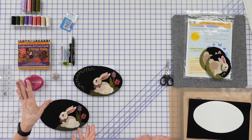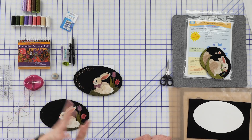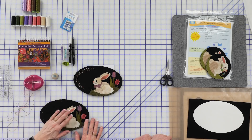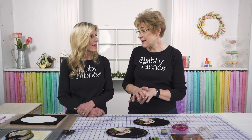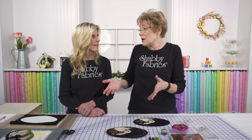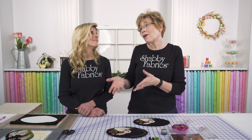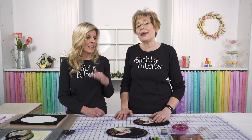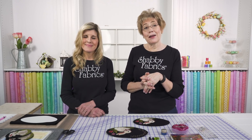Then the embellishing threads — that's the fun part! That's the set of four right here. This month we did not include the black thread. Last month we did, but we didn't include it because at the end of 12 months you would have purchased 12 black spools of thread — you just need one. Saves money. But if you didn't pick up the March set and you need black thread — the size 8 pearl cotton — you can easily grab that on our website.